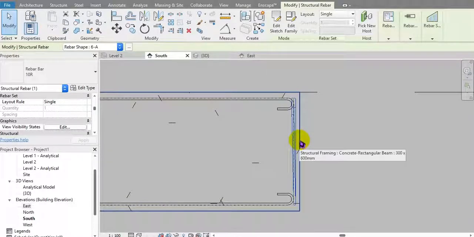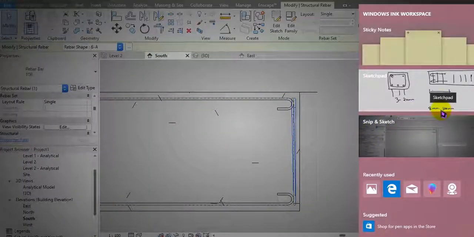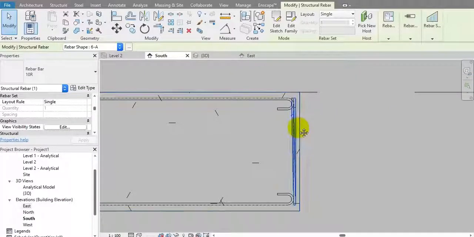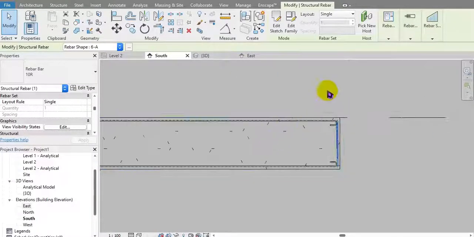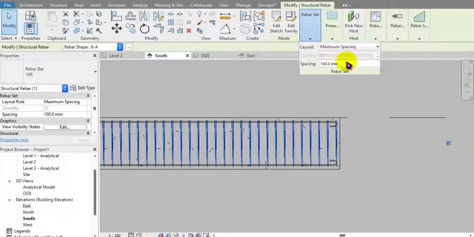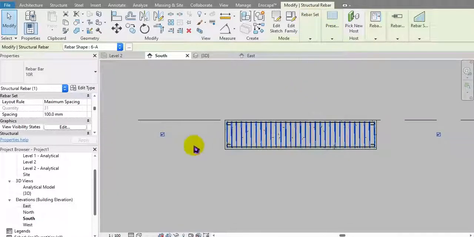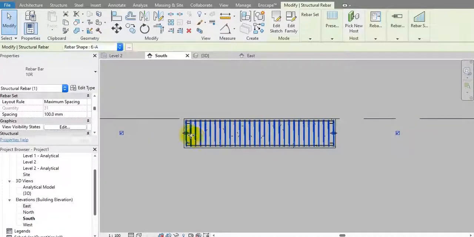So we could have a spacing of 100 millimeter right at these three sections right here. Okay, so let's get into the maximum spacing of 100 millimeter. Use up the bar to drag it up.